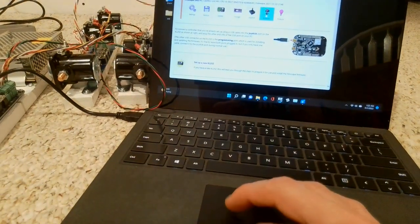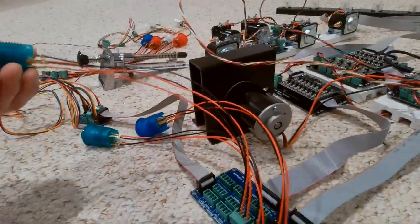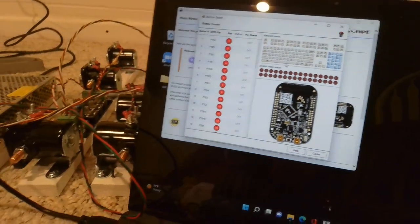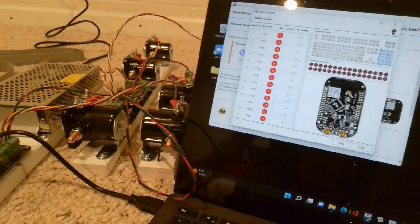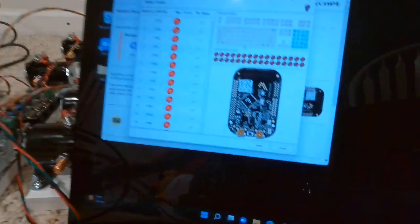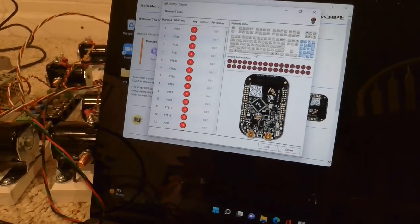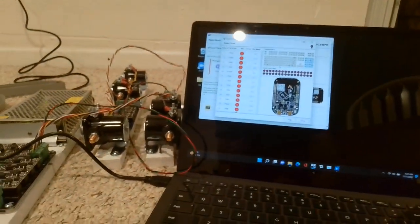So the next thing to look at is your buttons, and this should be pretty straightforward. You can see all your button inputs are there and as I click these buttons you're going to see that the appropriate button turns on. I'll do the flipper buttons. These are all leaf buttons — very nice, super fast response. I can flip that thing on as fast as I can possibly do it with my finger — there's no delay or anything like that.